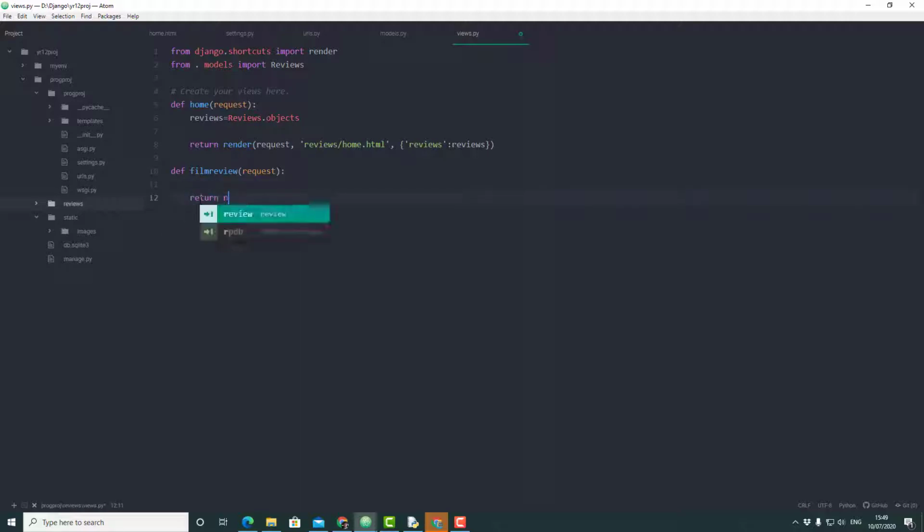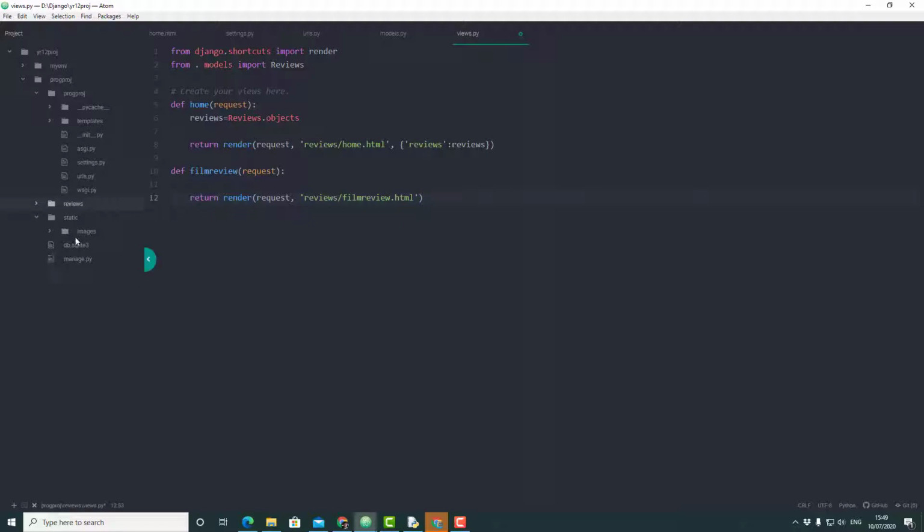So return render request, and this is going to be in the reviews folder in the templates folder, so reviews slash, and we'll call this one film detail, or no, let's just call it film review. Stick to what it is. Film review .html, which we're going to create, and then we're also going to pass through a context, but we'll come back to that in a bit.